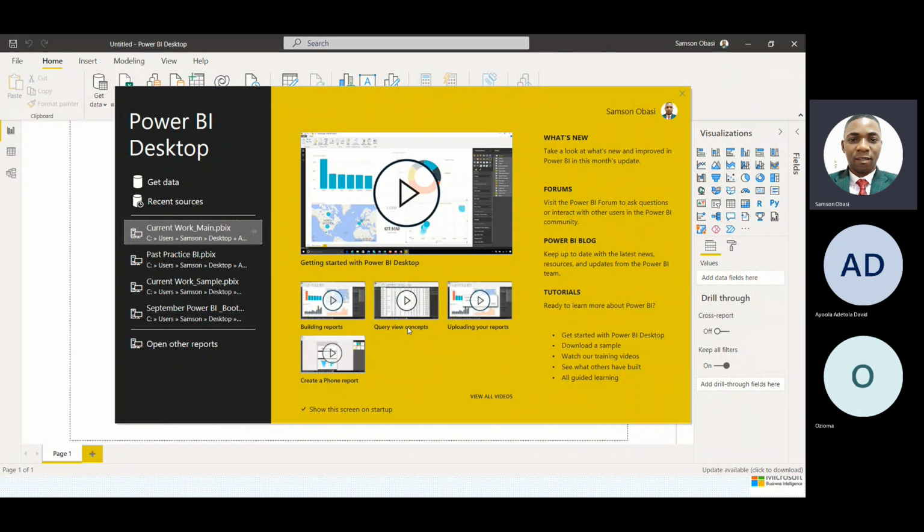What you just need to do, you can decide to get data from here, right? And you can decide to go through these short videos to have a basic understanding of what you are about to do, right? But in our case, I'm going to close this. What we are going to do is that we are going to close this, and now this is the Power BI interface, right? So this is our Power BI interface.